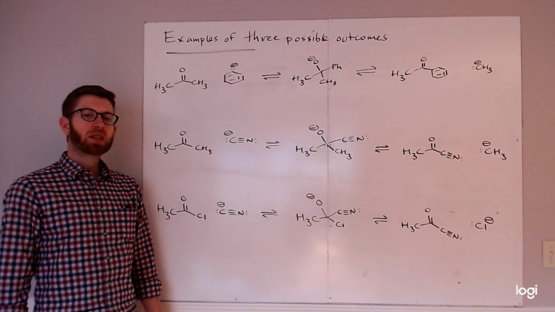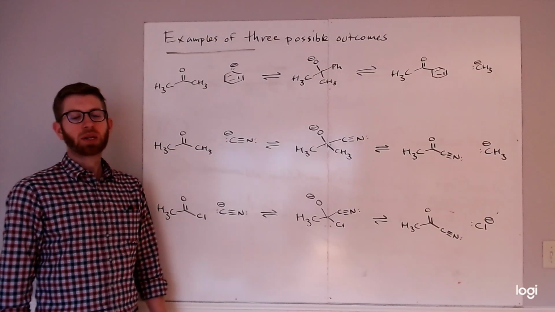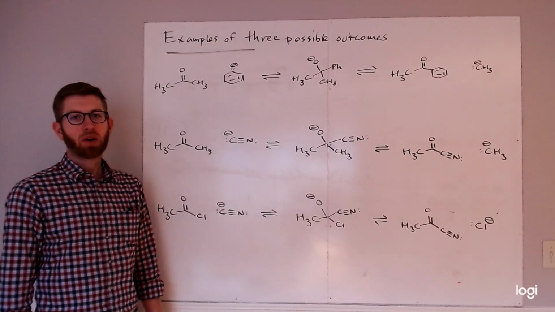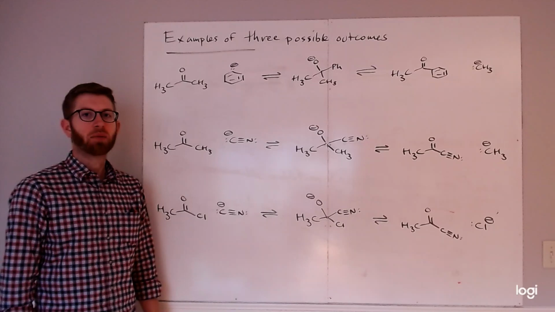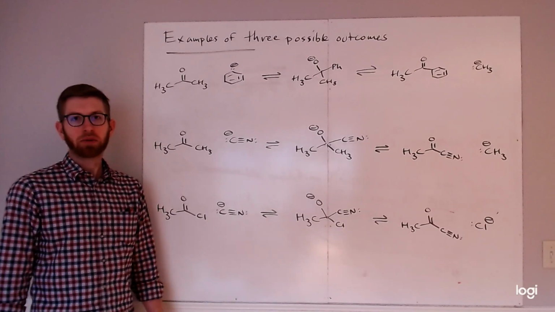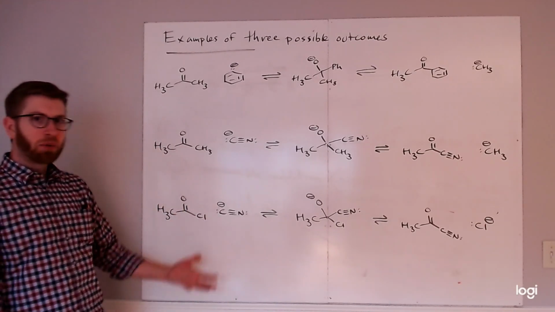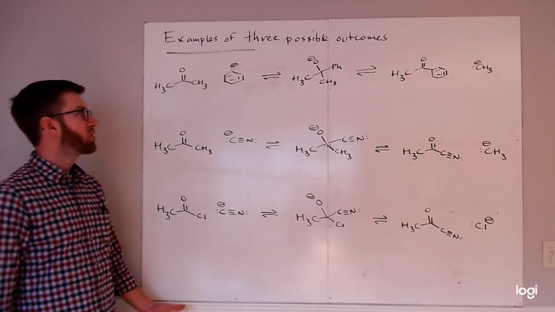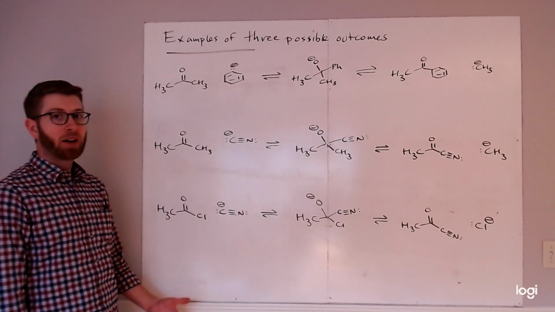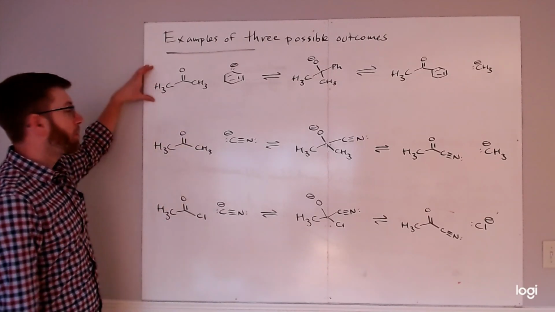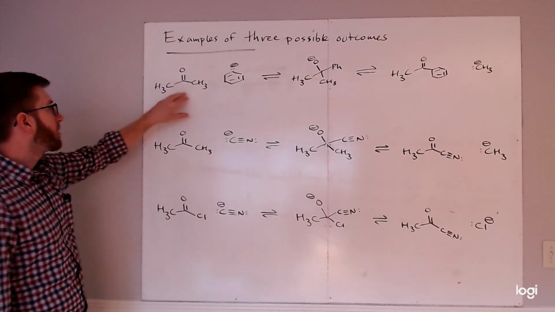Okay, so now that we've established the three kinds of outcomes that can exist when nucleophiles react with carbonyls, we could look at specific examples where we'll actually see each of those outcomes for real reactions involving real compounds. So I haven't labeled them as our possible outcomes. I'd like for us to go through that together by actually assessing anion stabilities, and we'll just work this top problem first, where we're looking at the reaction of acetone.